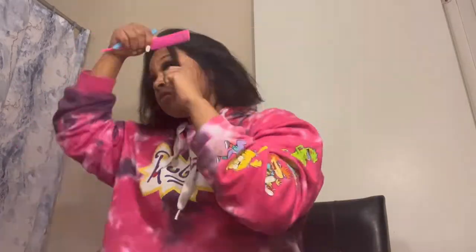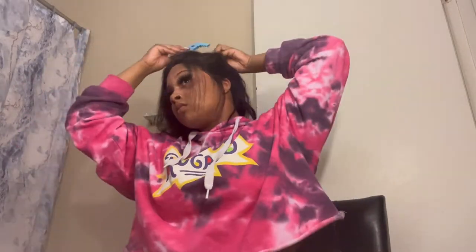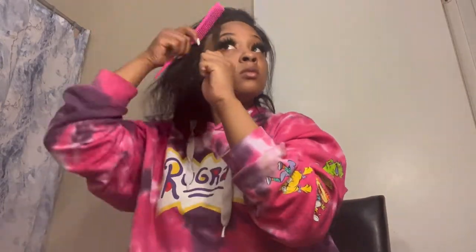But now I'm just going in and taking my baby hairs out, and I'm going to end up cutting them a little bit with the scissors and creating the baby hairs. And that's when I go in and pluck my baby hairs just a little bit so they won't come out too thick. So yeah.